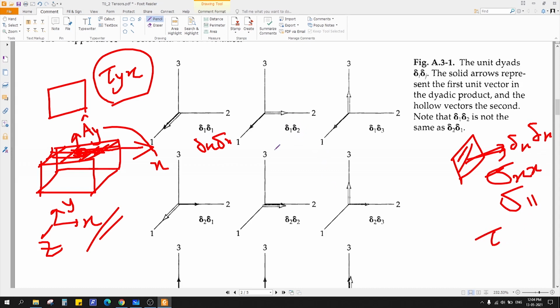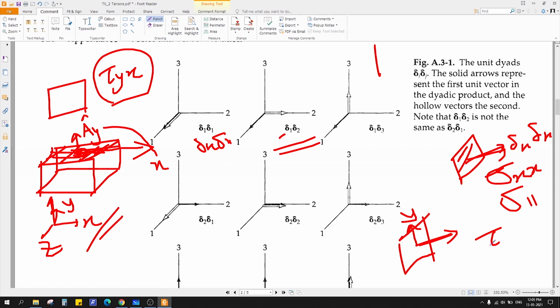Here, if you see this one, let's say this one. So first one is what? In one direction. So it's basically acting in x direction, right? So in our diagram, x means this direction, right? And another force is acting in second direction. In second means y direction. In this diagram, upward is y. So y is acting in this direction. So this is shear stress, definitely, right?